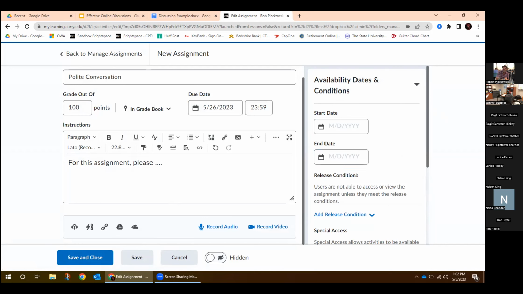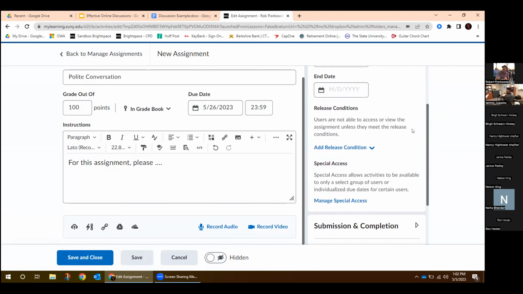There is something called release conditions. Not going to go deeply into that. If you're really interested in it, I suggest you check it out. There are videos and tutorials on it, but essentially, release conditions make it so that I can make prerequisites for students to be able to access this assignment.